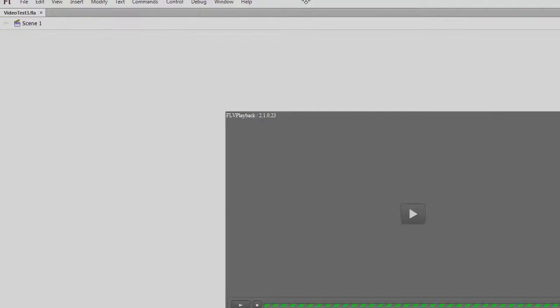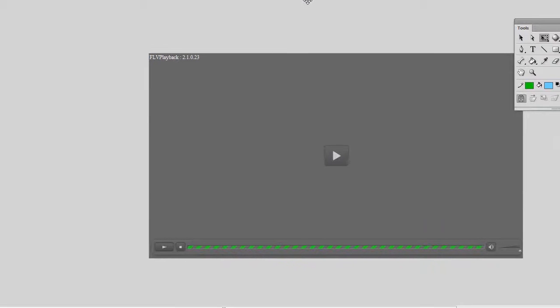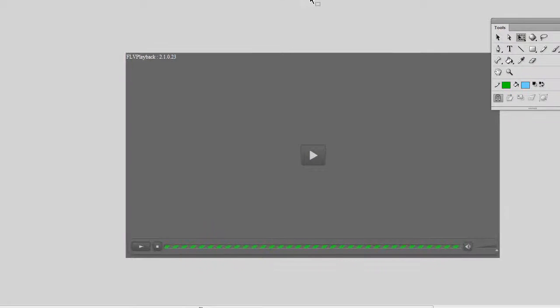Now, one of the things to be mindful of, we will be creating a class file, and that class file will relate to the flash file that we're working in. If you've got multiple versions of that flash file, then the class file may break earlier versions if you're continually saving incremental versions as you make changes.